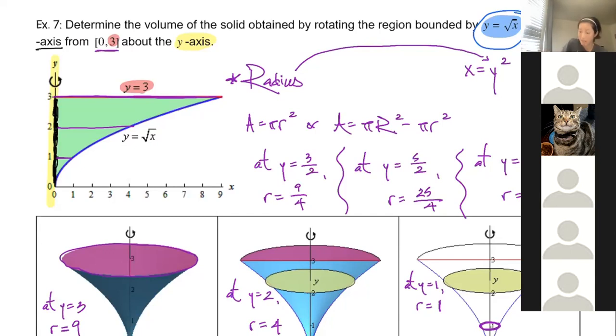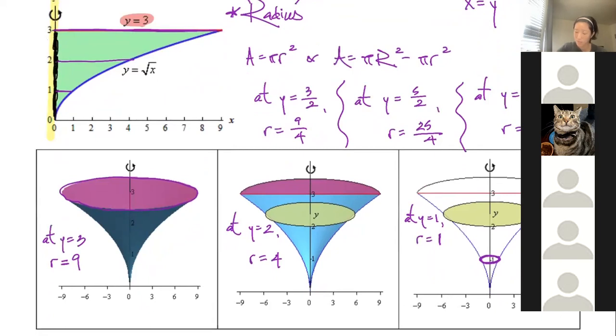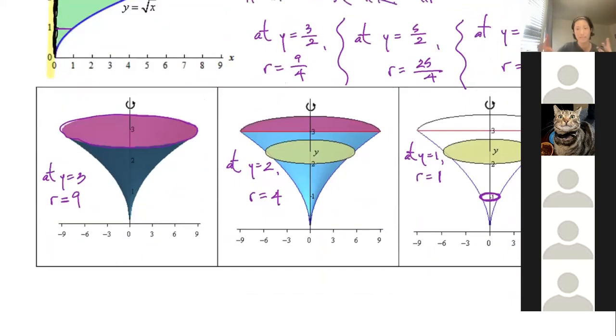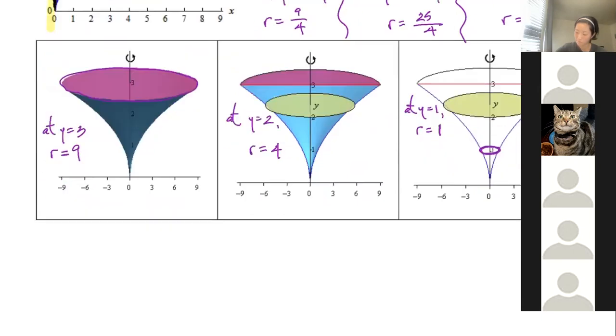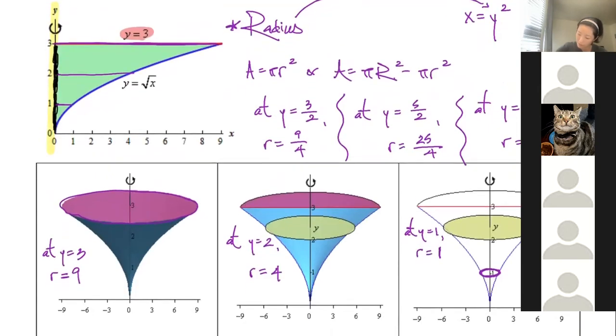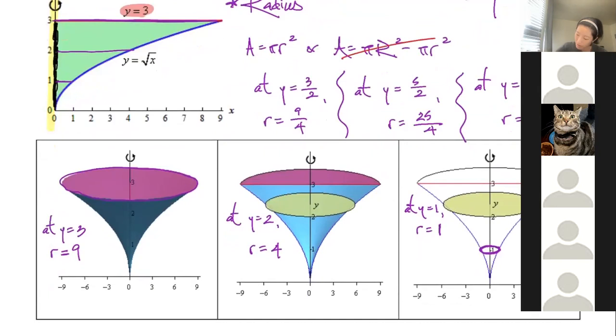All right. Yeah, I agree. I say let's go with the pi r squared. We've got a filled donut situation because these purple lines, they sure do touch the axis of revolution. Okay, and when we look at the 3D pictures, there's no hole in the funnel. Like it's a solid shape. There's no hole in the middle. So, oops, let's cross that off our list before we move too far. So not this one.